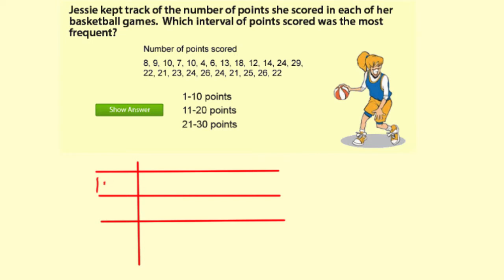So this is going to be 1 through 10, this is going to be 11 through 20, and this is going to be 21 through 30. Okay, so then tally and frequency.